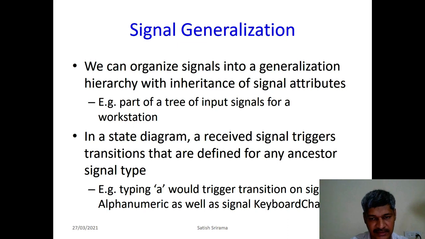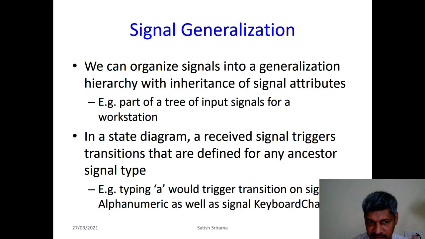We already discussed signals and signal events in one of the earlier videos. The basic idea is, say, flight AI 123 leaving Hyderabad. That is a signal. A flight departing is an event signal. It will have the time, the destination, and the location it is from. The signal event is the happening of one of the signals. So signals can be organized in this generalization hierarchy.